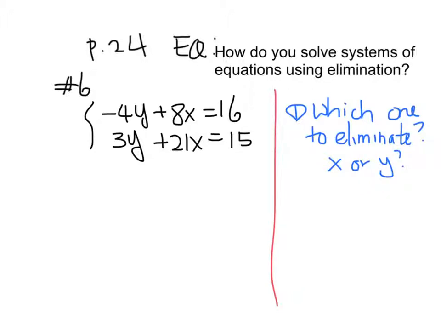When we decide which one we're going to eliminate, we got to make sure that we have the same coefficient but different symbol. So I'm going to put a star. So we need the same number, but we need the different symbols. So I'm going to look. I have negative 4y, and then I have 3y. Different numbers, but they have opposite symbols, right? Now I'm looking at 8 and 21. Same symbol, different numbers.